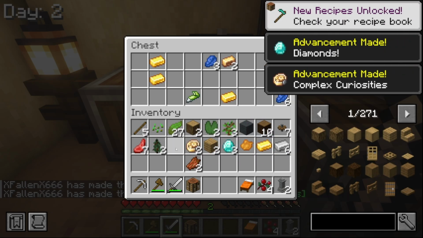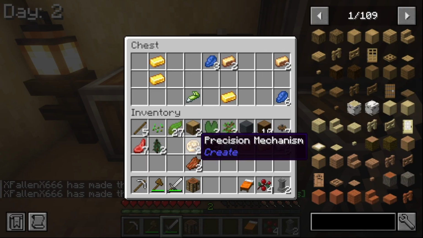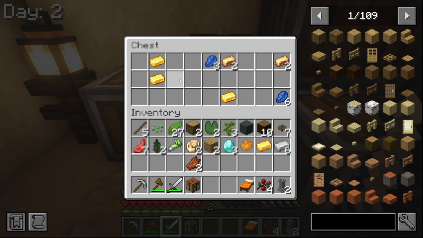I've watched videos on Create. I'm not real experienced with Create, but one thing that I know is apparently these are a real big pain to make. Oh, and we got some super glue because we need that. Sweet, this turned out to be a really good chest.